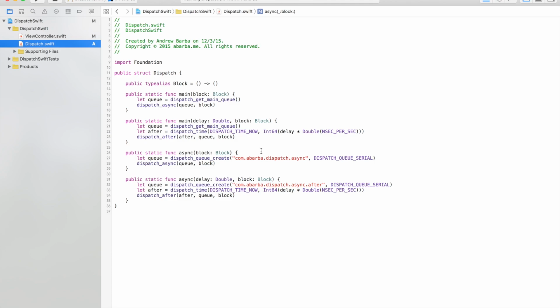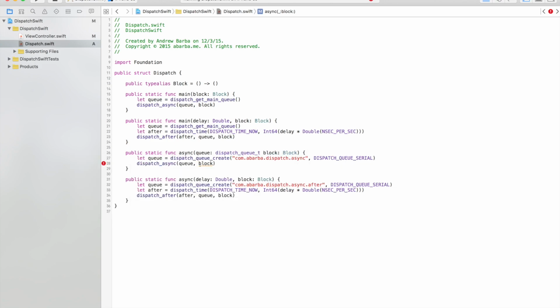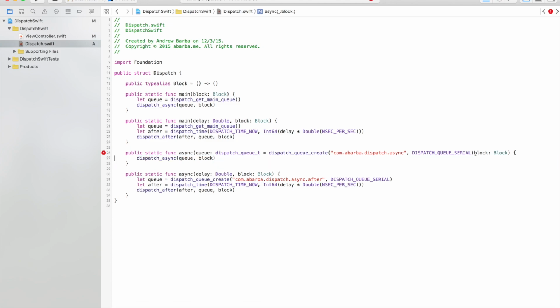But let's actually simplify this. Let's do some nice Swift things here and break this down. So a couple ways we can do this. Well, one, we want to be more flexible. If you're calling these functions, you don't always want this function to create a block for you, or a queue for you. You may want to pass in your own queue. So let's make the first parameter for this function a queue, but let's take advantage of Swift's ability to have default parameters, and let's actually delete this. And now we need our comma.